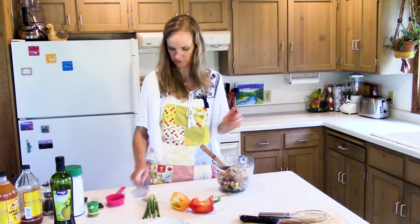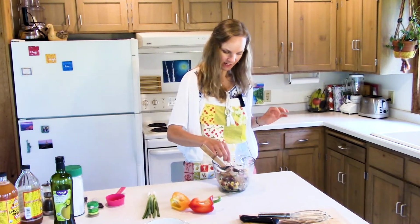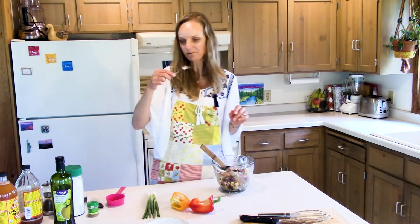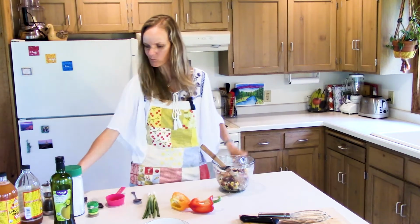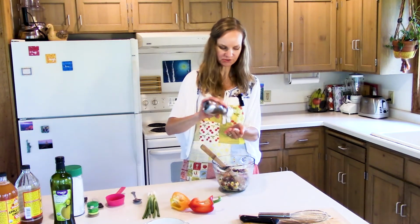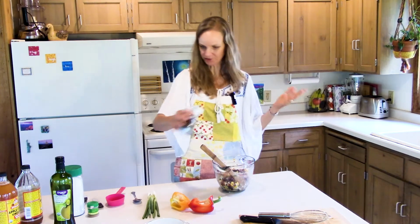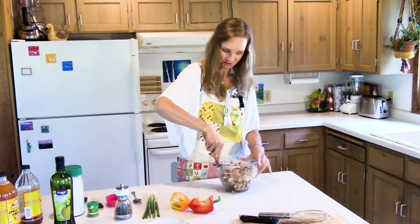So I should taste it, to make sure that you like how your dressing has turned out. Did I add salt? I don't think I did. That sugary vinaigrette is just so good. Okay, I'm not going to measure. We're just going to dump that much salt. It's actually just really yummy. I think it's really yummy and tangy.